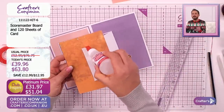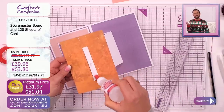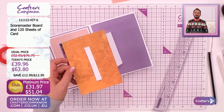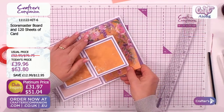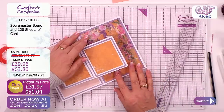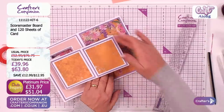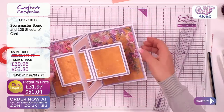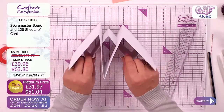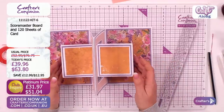You're going to have to find a great and easy way to get the actual hinge of it, the fold, hidden. All hidden. And that's going to then go just there, like that. There you go. Really easy. And then, let me show you. That's going to go. Can you see? Awesome. Double concertina, and you can't see any of your workings.